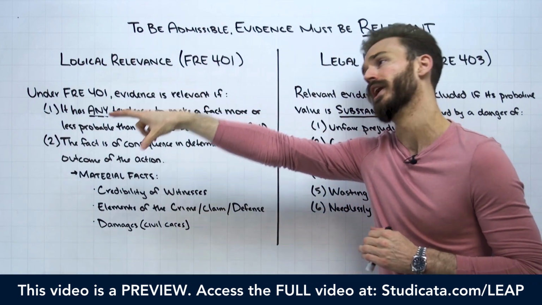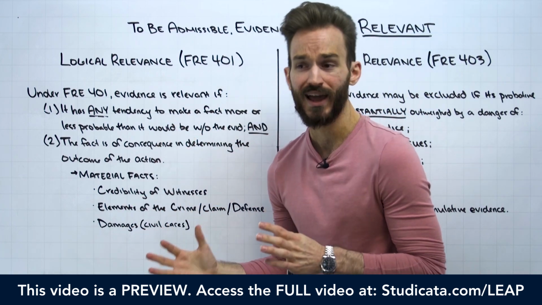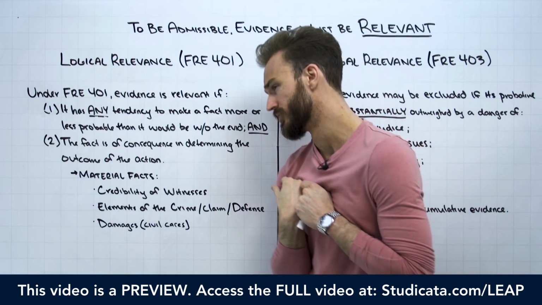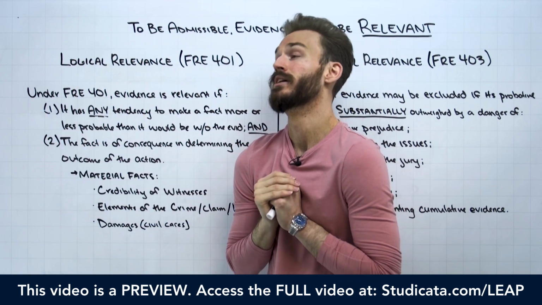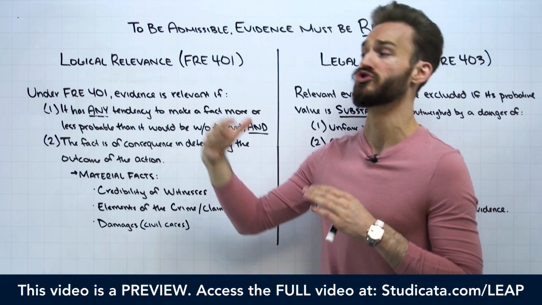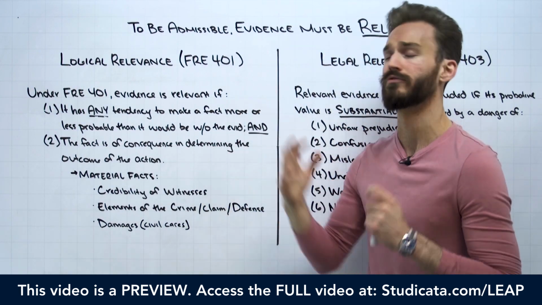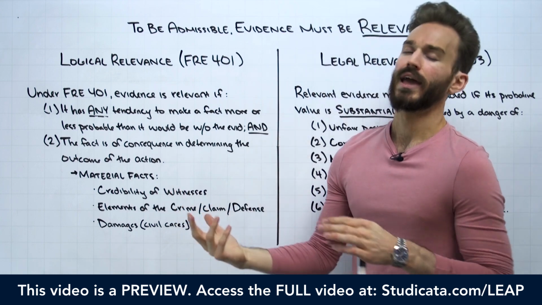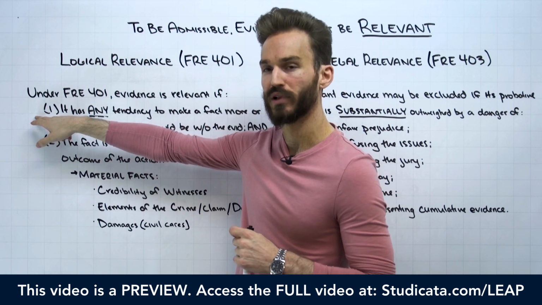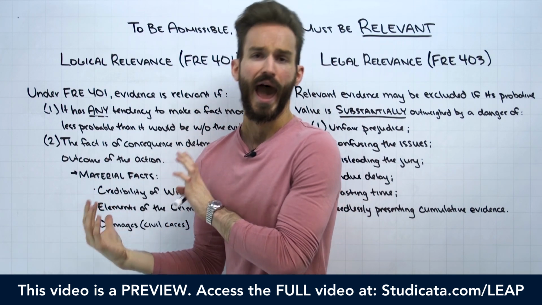Somebody's actually going to take the stand and say something like, hey, you know what? I wasn't looking, I had no idea what the light color was. The lawyer asks me, hey, what color was the light at the time that the defendant drove his car through the intersection? I say, I wasn't looking, I have no idea. There's a 50% chance it was green, 50% chance it was red. Well, in that case, if we removed my testimony, we're in the same place we were before. It was a 50-50 chance before I testified. It's still a 50-50 chance after I testified.